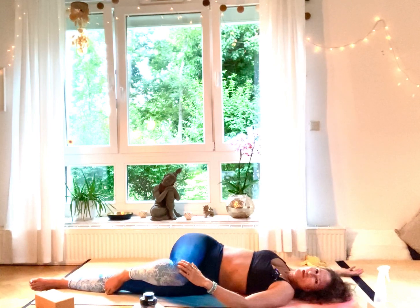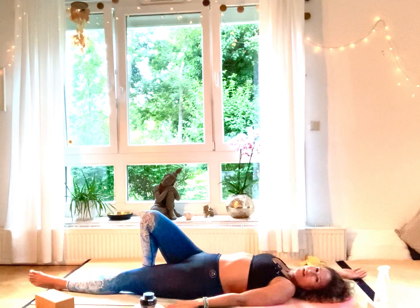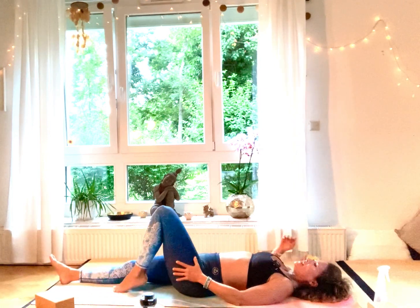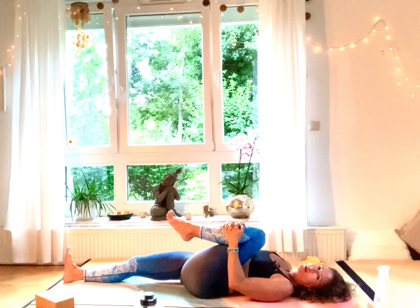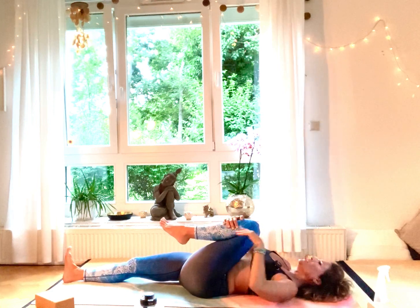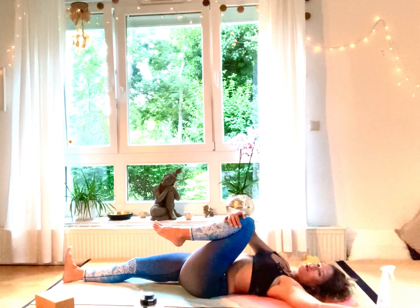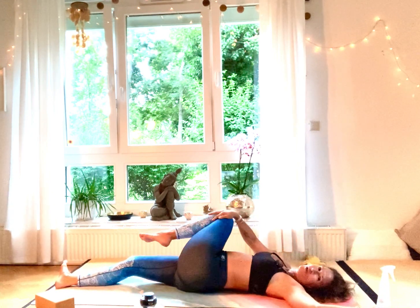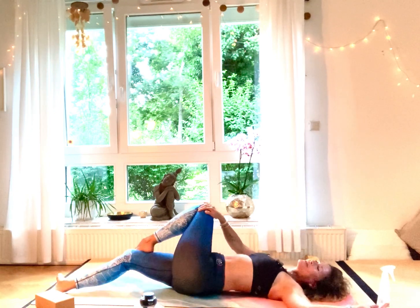And then very slowly inhale, lift your knee back up to the middle line, stretch it out, and inhale, lift your left knee up, take hold of your left knee, pull it towards your chest. Yeah, and then bring your left hand in cactus pose up over your head, next to your head, upwards, and with your right hand, pull your knee over to the side for the twist for the other side.